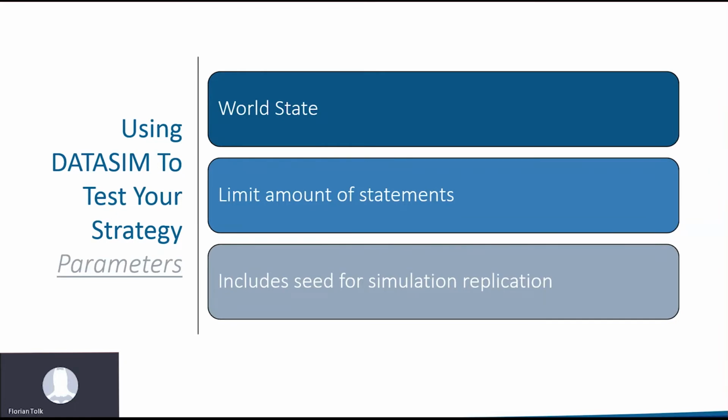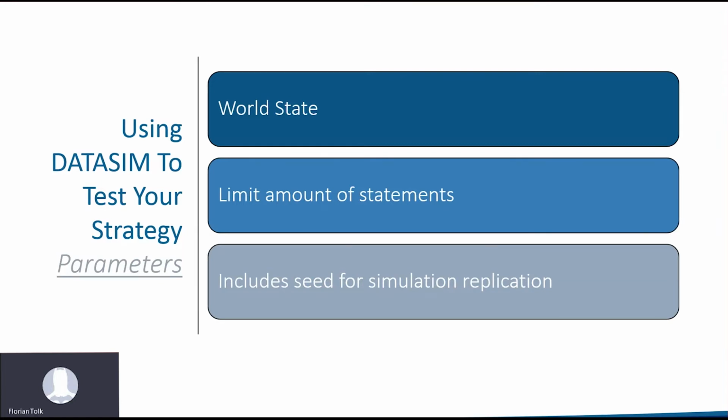If you've played any form of games that do any form of randomization, you know that a world seed is a way to get the exact same result from a random number generator, essentially, every time. And that is so if you take a simulation and you want to move it to a new environment, you can just take the exact same simulation file DataSIM builds for you, run it again in DataSIM and tell it to point to this new environment, and you will have the exact same result. It is just a nice way to be able to repeat an experiment.